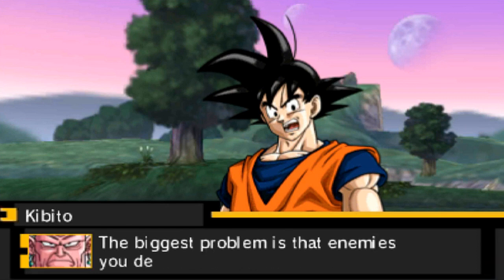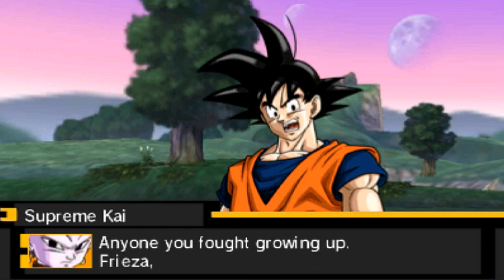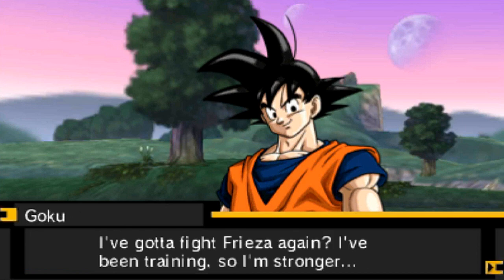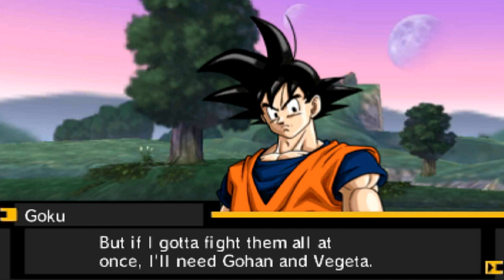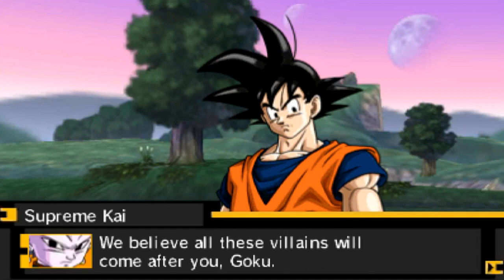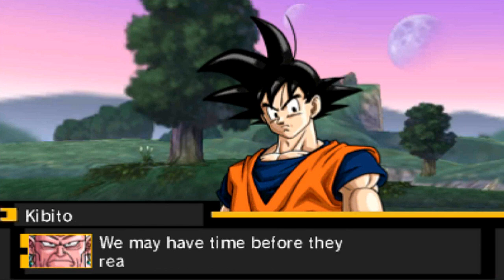The biggest problem is that the enemies you defeated are back in this world. Anyone you fought growing up, Frieza, Cell, even Majin Buu. I've got to fight Frieza again? I've been training, so I'm stronger. But if I gotta fight them all at once, I'll need Gohan and Vegeta. We believe all these villains will come after you, Goku. But as of yet, none of them have really done much. We may have time before they really understand the situation.